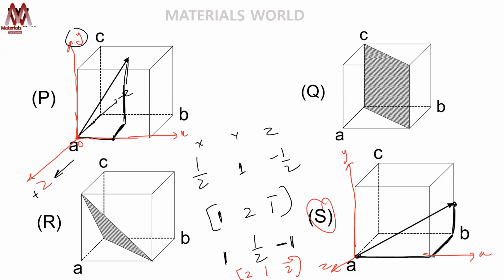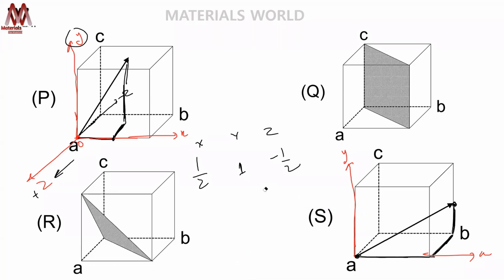Right. Now let's come to the plane. For a plane, you need to not only find x, y, z intercepts, but also take the reciprocal and then simplify, not directly. Here, if you take this as origin, this as x, this as y, and this as positive z, and this is going to be negative z. Okay, so here it's cutting x at one distance, y at one distance, and z at minus one distance. Simple. If you take the reciprocal, it will be 1, 1, minus 1 also, and it is already the simplest one. So your plane will be 1, 1, 1 bar.